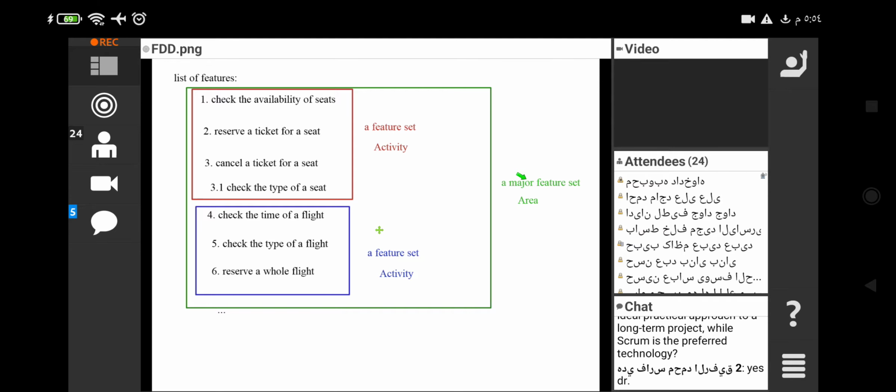The big features are called major feature sets or feature sets, and the small features of the system are here. We can group them, classify them, and manage the complexity.